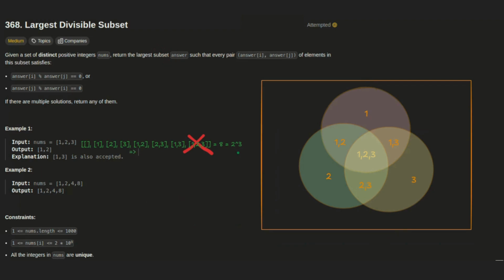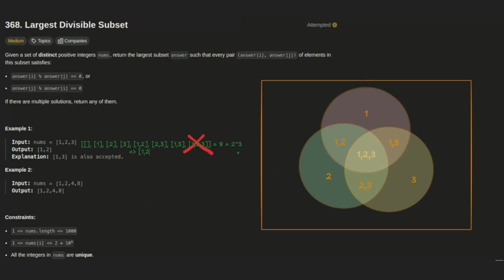If we eliminate the subsets which contain 2 and 3, we will be left with 6 out of 8 subsets, but the subsets that can be returned are only 1, 2 or 1, 3, as we need to return the subset of the largest length.